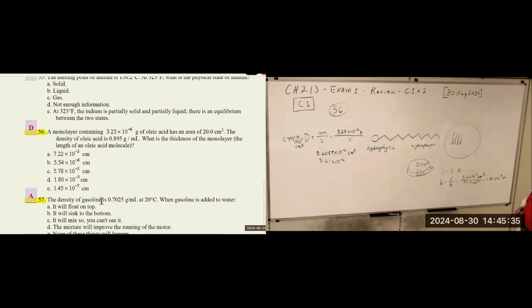So in effect, I sort of worked the problem backwards. I found out what I needed. This is what we have. This is what we need. Recognizing that as a cylinder, we know what the area is, and we're looking for the height, I have to find out what the volume is. So I ask myself, do I have the information to find the volume? Yeah, I'm given density. So I can find the volume.